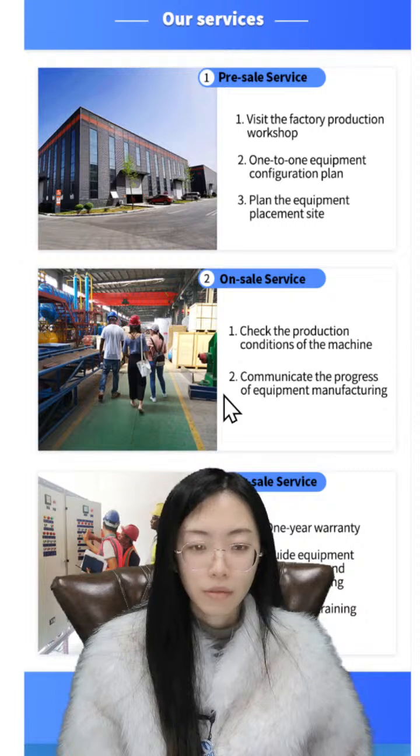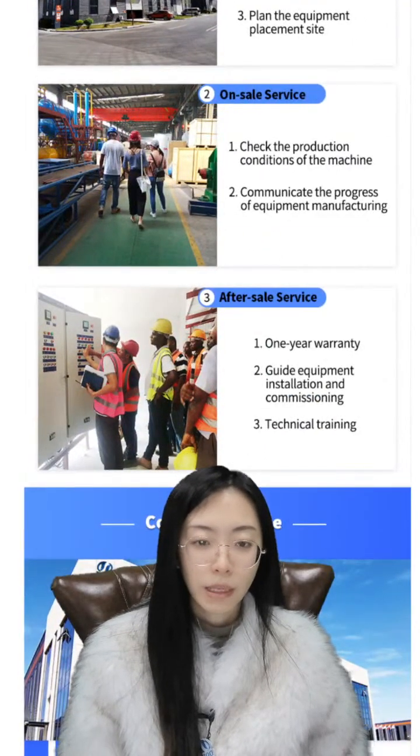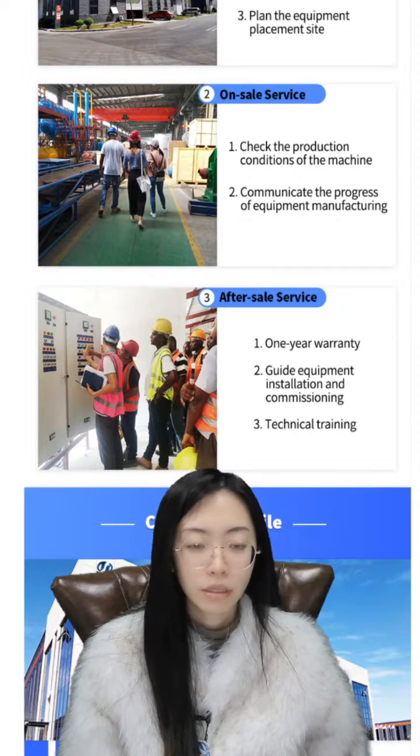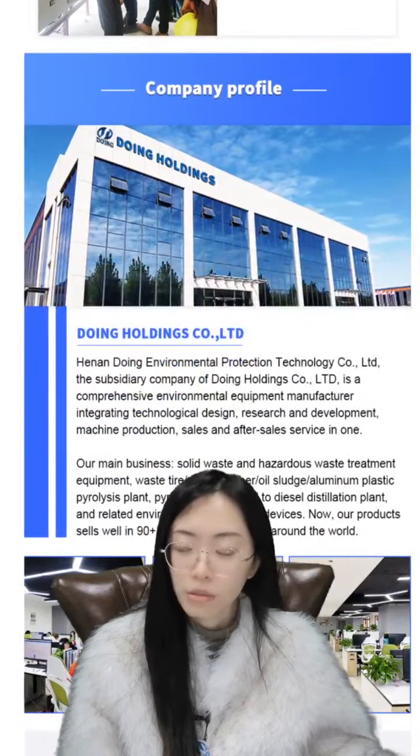For the on-site service, you can check the production conditions of the machine anytime. For after-sale service, 1 year warranty, guidance on equipment installation and commissioning, and technical training. Our engineer can fly to your country.